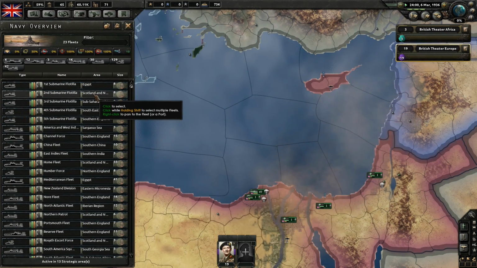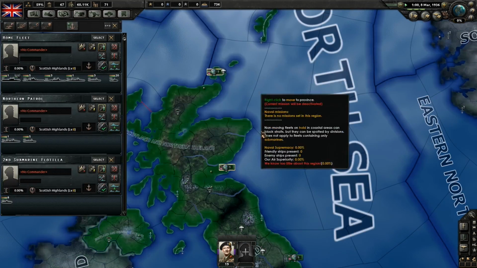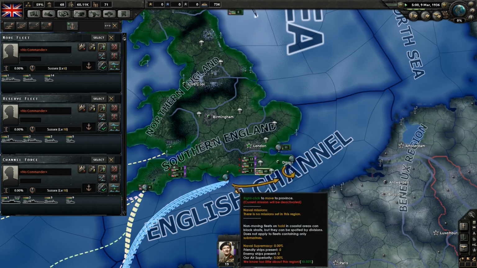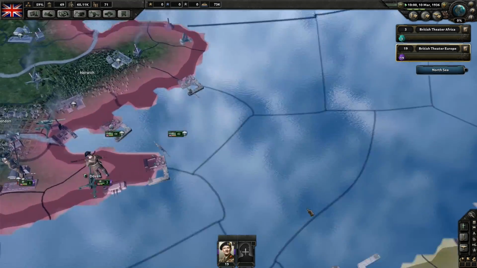Okay, so Egypt, this is Scotland. This is their submarines. You know what I should do first? I'm going to group up all my navies here that are in England, and then just combine them, because I got to get my things sorted here. I'll do that with my Air Force also.